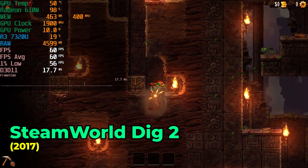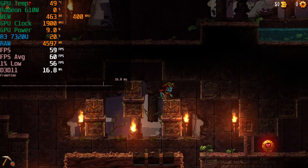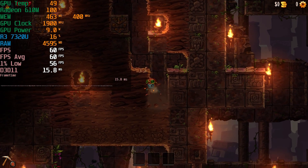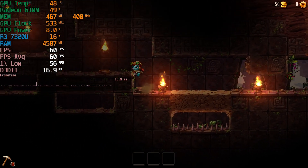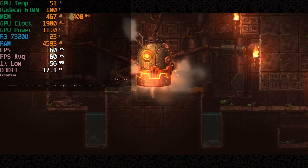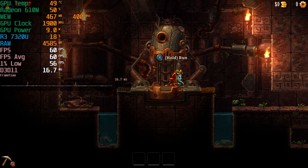I actually ended up finding quite a few gems going through Game Pass. I saw that they had SteamWorld Dig 2 — I played the original but never got around to the sequel. I was really pleasantly surprised to see how well it runs. This one was locked at 60 FPS; I disabled VSync but that didn't really change anything, so I don't know if it's hard capped or just locked to the display refresh rate — but it ran really well. If you're into Metroidvania-type exploration games, it's a really fun time. And if you look at the power usage, we're not using all that much. Remember, this is an APU, so the GPU power is the power of the entire chip. So if you're gaming on battery, this won't absolutely murder it instantly — though the system doesn't exactly have the best battery life in general.